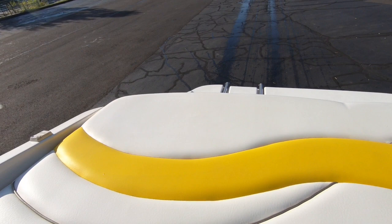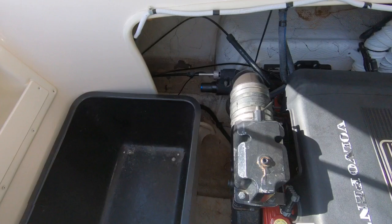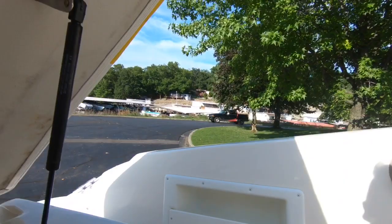Oh, condition of the sun pad. Vinyl's in great shape. Okay. Got your shell storage here. We just ran it. And when we're done for the day, we take our plug out and we shut it off. There's your light I talked about. When you shut this, always pull the strap up.